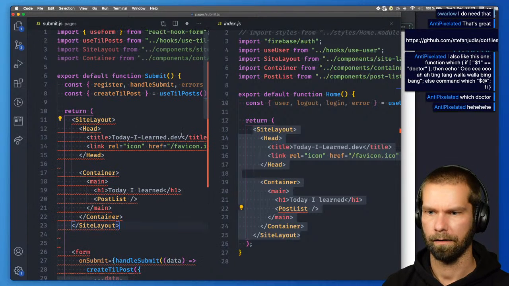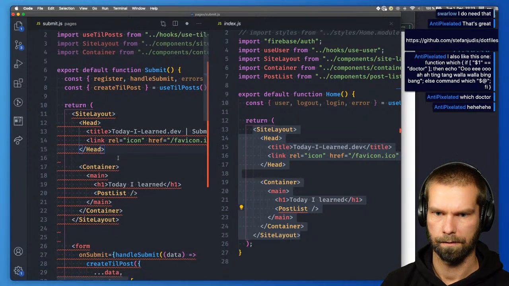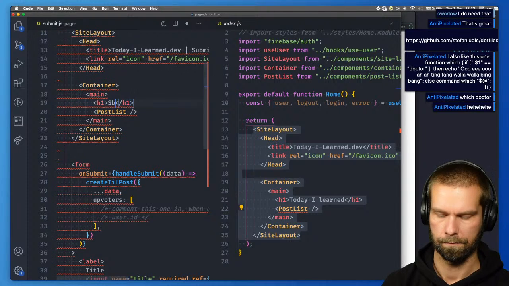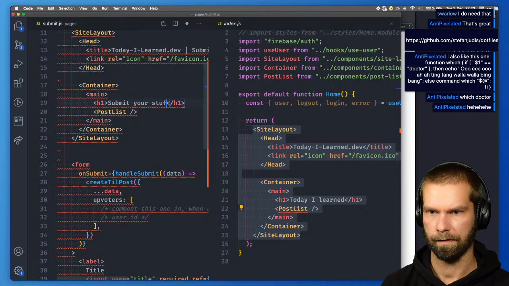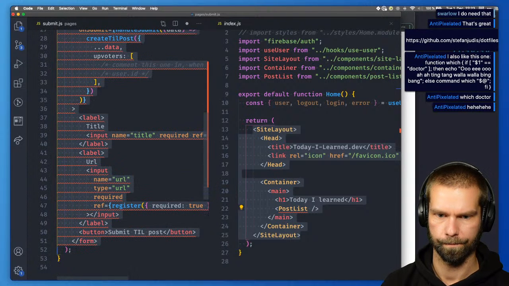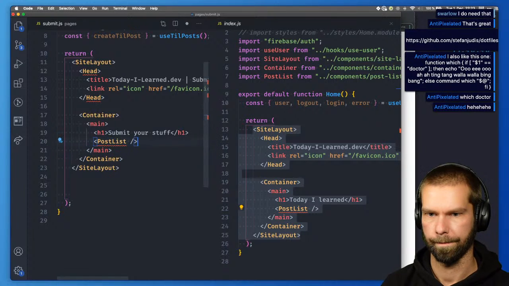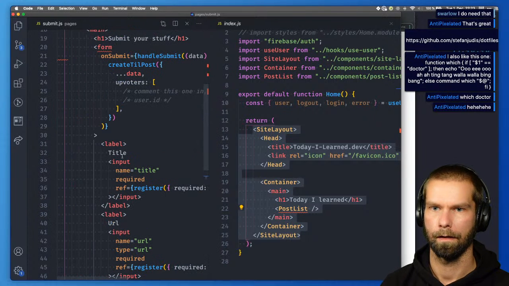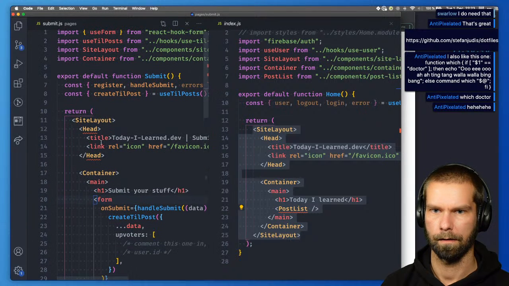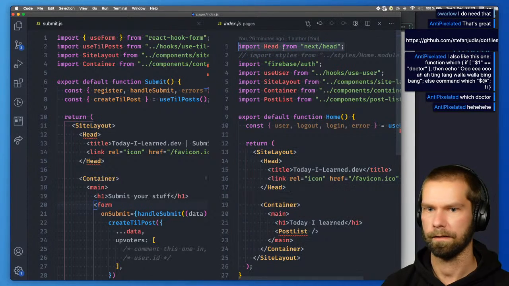Alright, today-i-learned.dev/submit, container. Submit your stuff, and then we bring in this form here. Here we go. Anything to complain? Right, head is missing.